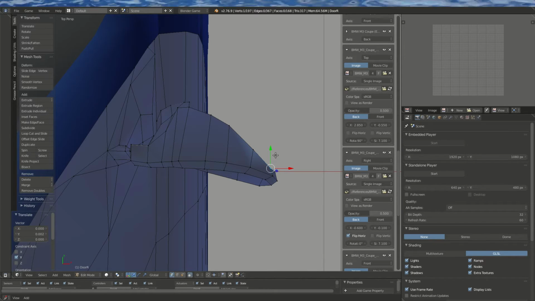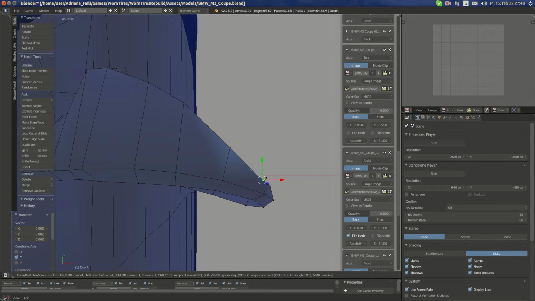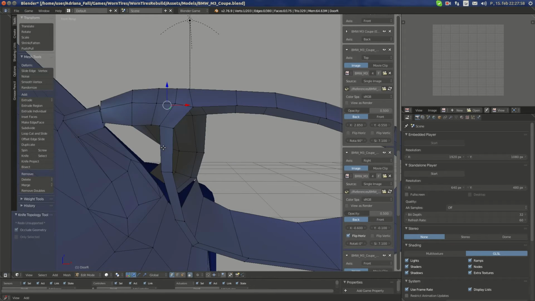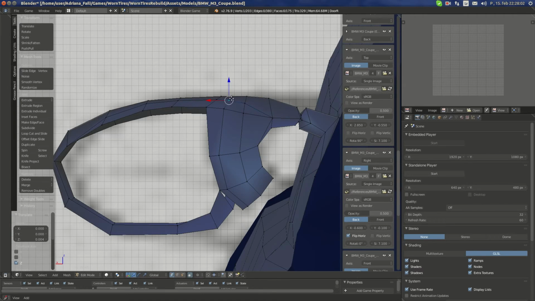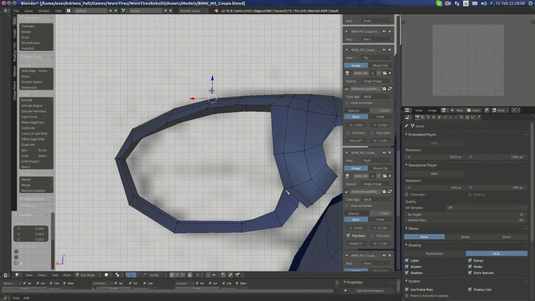Come on, I'm not succeeding. Okay, I'm gonna start from this vertex and cut it all through here. What we can do with this now is make it have more of the curve effect, so we can make it look a bit smoother.